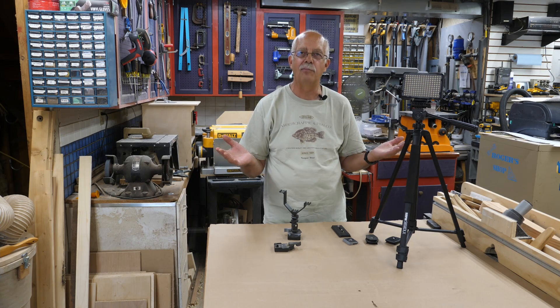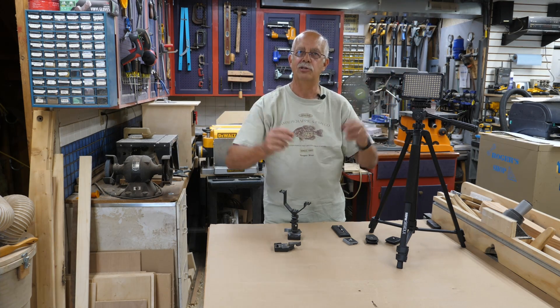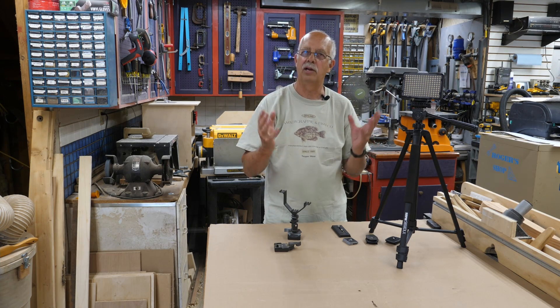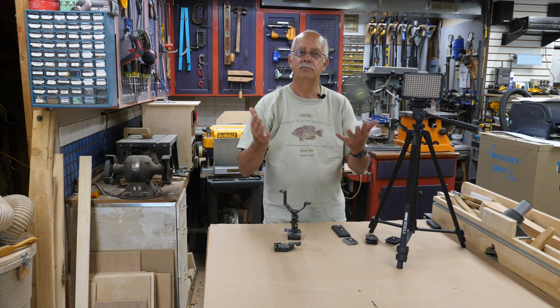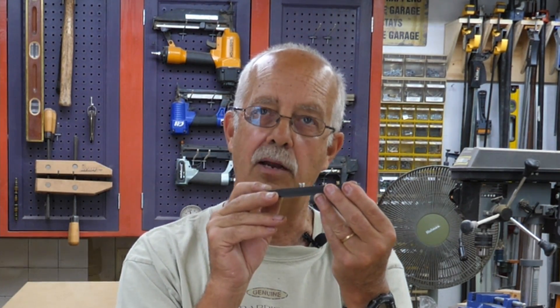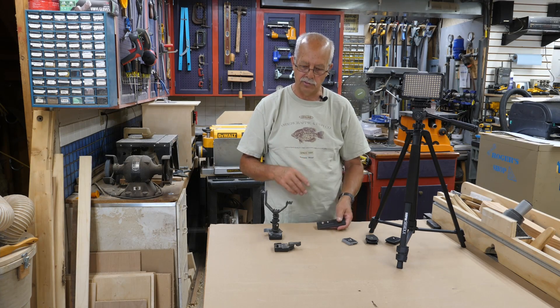I wish I could do it with all my different shop vacs — I've got five different shop vacs, five different size hoses, so I've got all these little adapters and weird stuff. It does work, but it drives you nuts, so it's good to standardize. My angle on it: make them all the same. I happen to like this mount because of the slide-in — it locks, and once you slide it in past the pin it can't just keep going or slide out the back until you push the pin on the side and release it. So it's kind of a good safety feature.